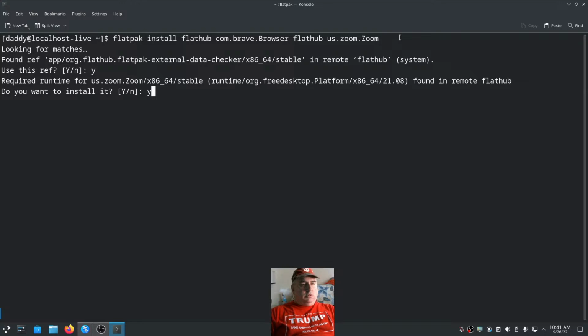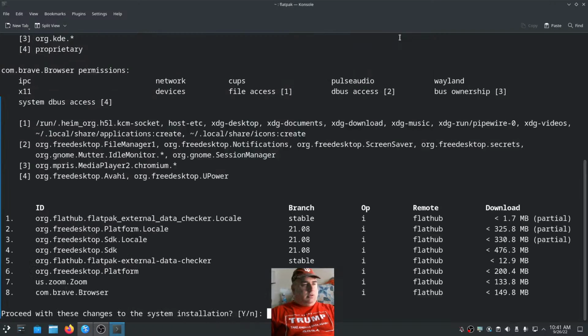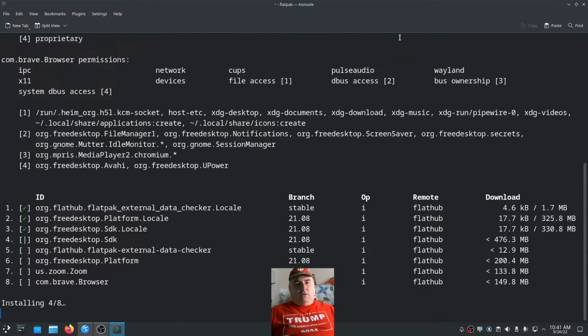Yes, Zoom. Well, look at that. Brave and Zoom. Hot dog. Well, I just learned something. So I can condense my sheet now. You don't have to repeat the beginning of the flatpak command. You do the install, and then whatever the other program is, you just put a space in between them and it'll install them all, apparently. Pretty much like snap. You can do that in snap and all your repository programs anyway. So awesome, this saves a little bit of time.